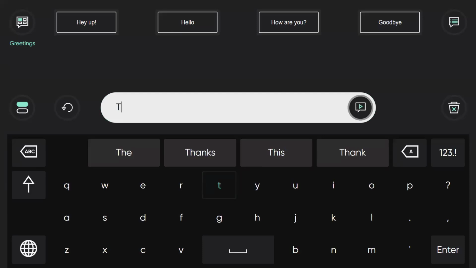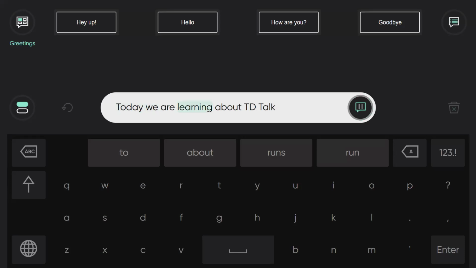And if I start to type again, when it gets to a unique strand of that sentence, because obviously other phrases come up, it will offer me that prediction. So I can say, today we're learning about TD, and then look at the word TD, and then look at the word talk. Today we are learning about TD Talk. I will mention it later, but there are also privacy options, so that if there's a phrase you've said that you wouldn't want coming up on the inline prediction, you can turn on privacy mode so that won't happen.